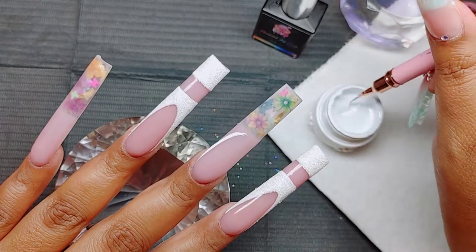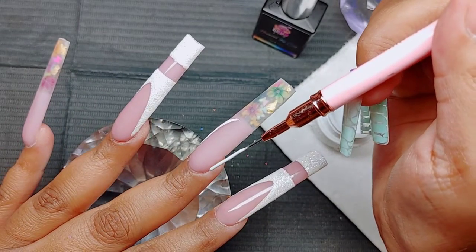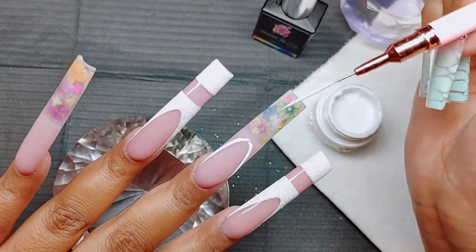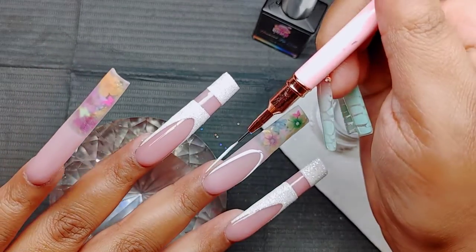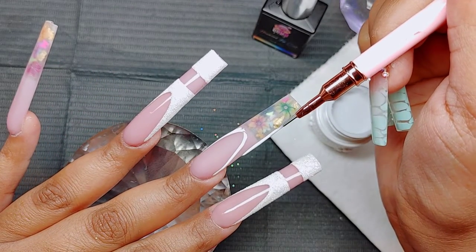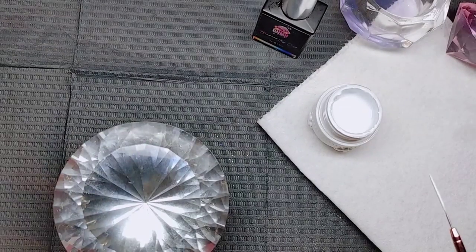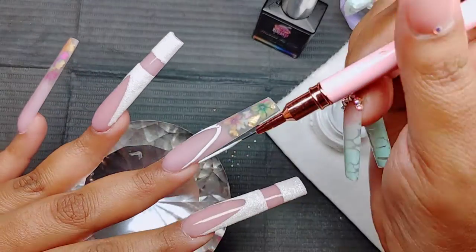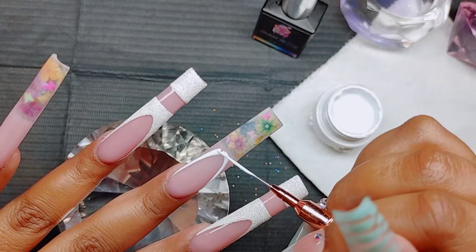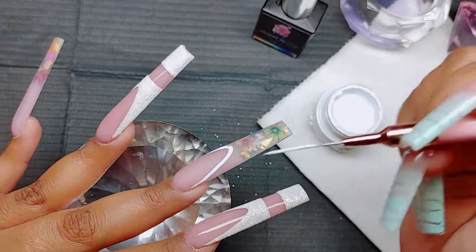So now we're going to be doing the exact same thing here on the middle nail and also on the pinky. So we're going to be doing a Frenchie. And like I said, this is going to be like a color blocking Frenchie with flowers. I don't even know how I'm going to name this video, you guys, or this design, because it's so, so beautiful, but yet very... I can't even find the words to name this video, you guys.